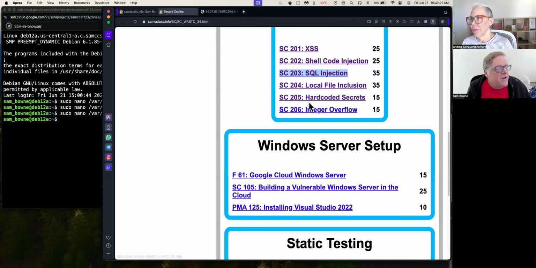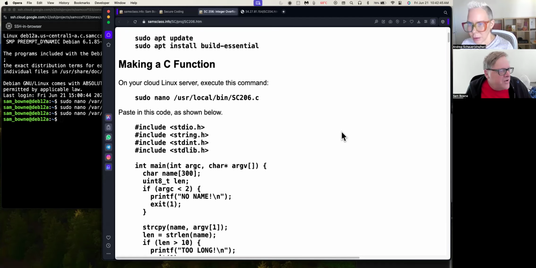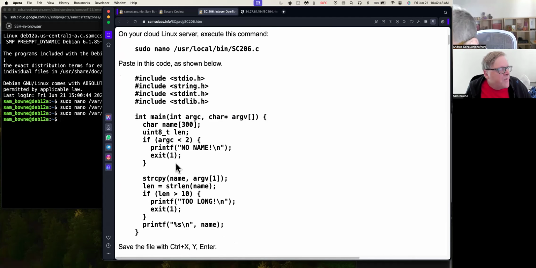And the last one in this series is integer overflow, which is one of the most maddening things about C and all C-derived languages, which people are beginning to finally admit that C is just too dangerous to use, and they're moving to secure languages like Rust. But one of the many traps of using C is the way it handles numbers. So if I define an 8-bit number called length, and then I input the name from somebody, and then I check the length, and if the length is greater than 10, it's too long.